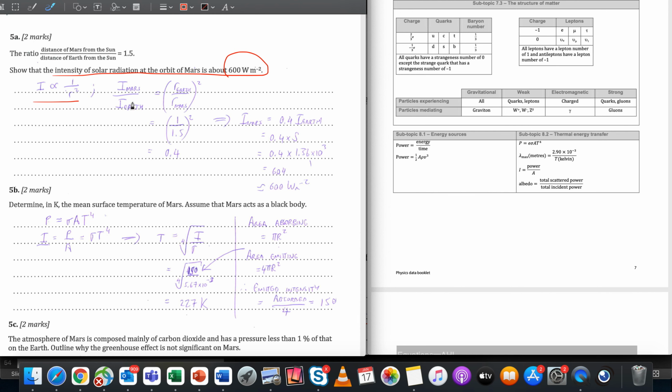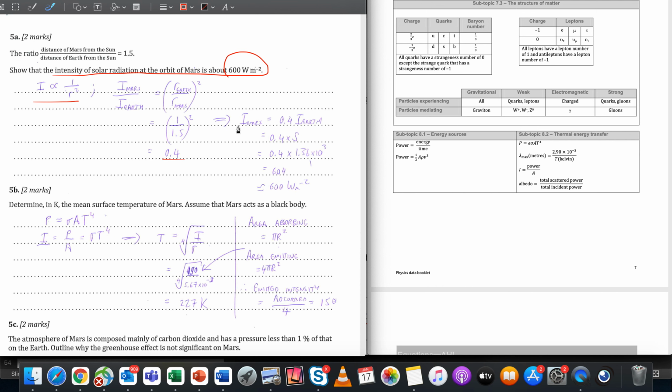Now we're looking at ratios. The intensity at the position of Mars divided by the intensity at the position of Earth is going to essentially involve a ratio of our distances. However, it's going to be inverted. You can see here that Earth's distance and Mars' distance are flipped, and we're also going to have to square it. What does that mean? Well, the distance to Mars is 1.5 times the distance to Earth. So we've got a factor of 1 over 1.5, and we're squaring it, and we're left with 0.4.